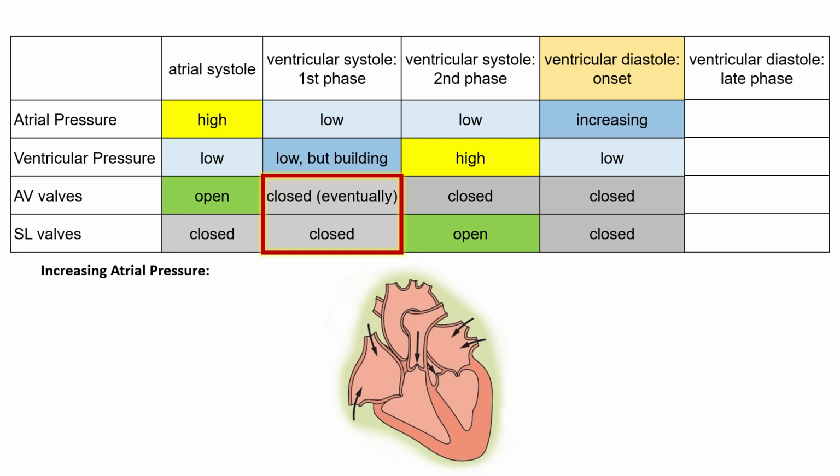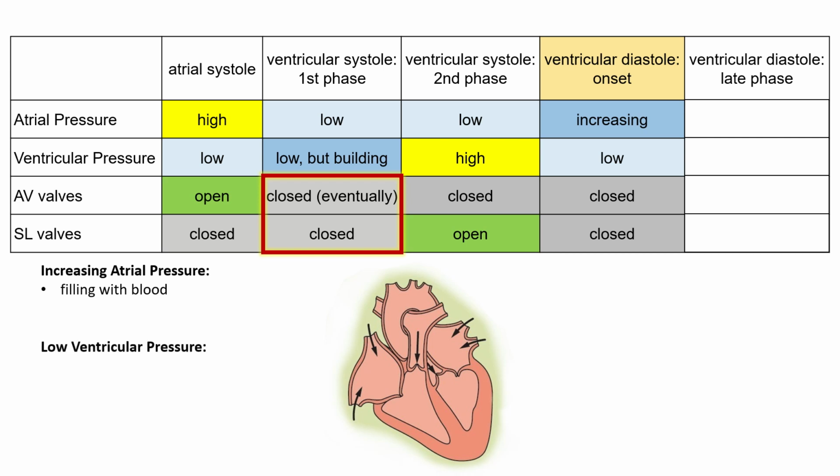So why do we have increasing pressure in the atria? Well, ever since we had the end of atrial systole, the atria have been filling passively with blood. Now, initially, that wasn't that big a deal. There wasn't that much blood being returned to the atria at this point. But now that we're getting towards the end of the whole cardiac cycle, we're in the 4th phase of the 5 phases before we get back to atrial systole. We're getting to the point where the atria have had enough time to get a little bit of blood in there. So we're going to start to notice an increase in pressure in the atria, and that's the reason. So it's that passive filling that's been happening all this time.